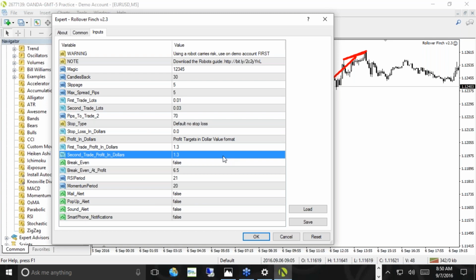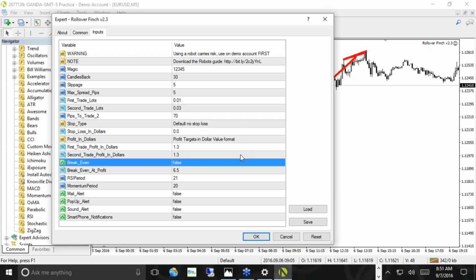Okay, break even is a setting which allows you to move a stop loss to break even when you've made a certain amount of profit. We naturally set this to false because we're not interested in break evens. We never use this setting. If you would like to experiment with it, you could tell the robot, yeah, sure, set the setting to true. We want you to move to break even when you make a certain amount of profit.